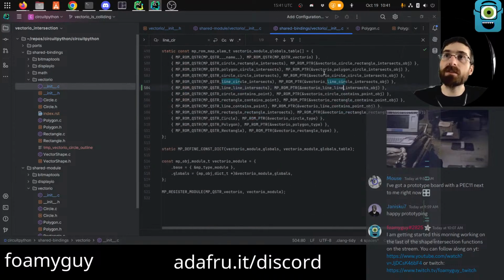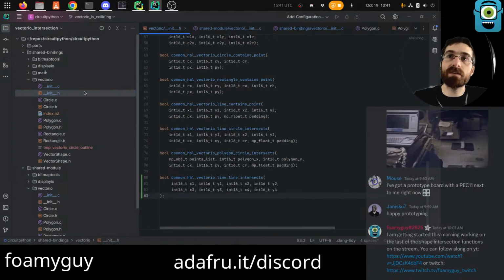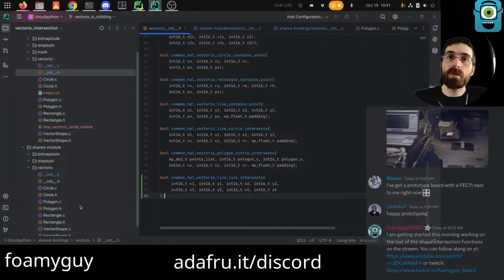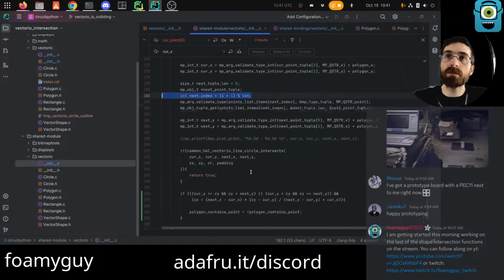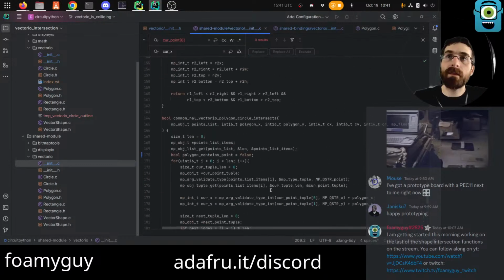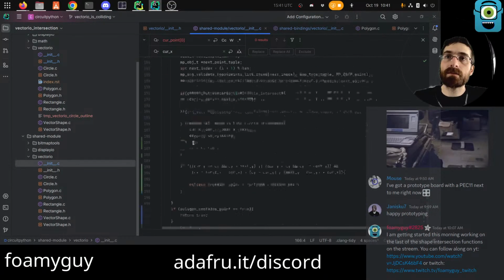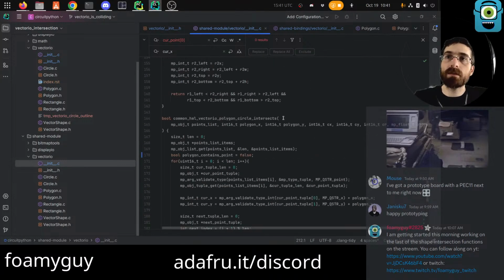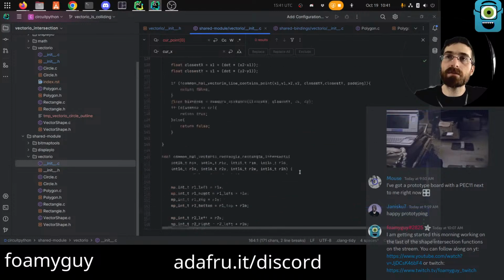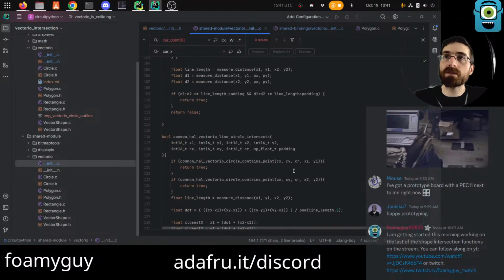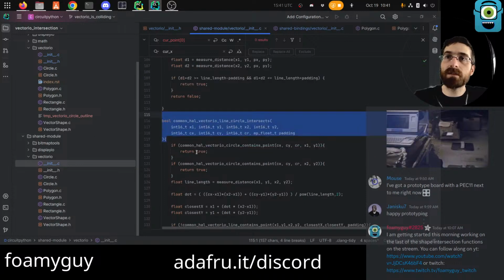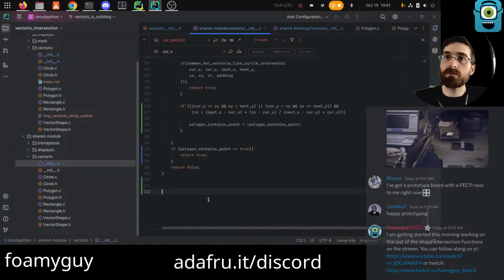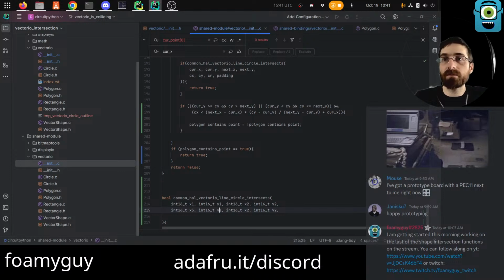Okay, so that's in bindings. That's in H. We just need it in module now, which it will just go down here. I'm gonna start with line circle because that's gonna have a large chunk of what we want, just like we were doing before. Dump the circle stuff, we'll duplicate that, we'll go 3, 3, 4, 4.